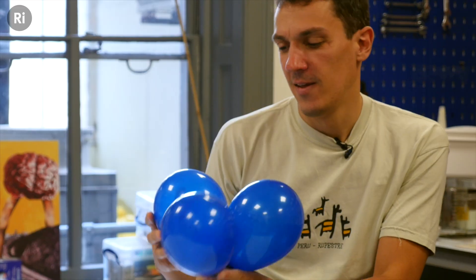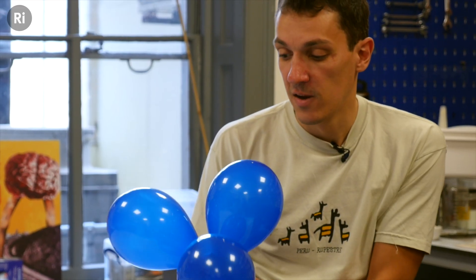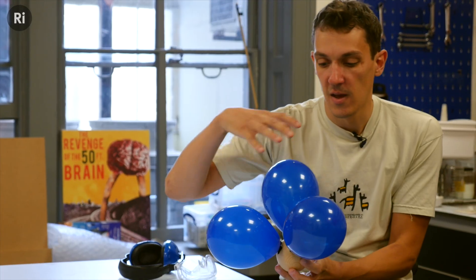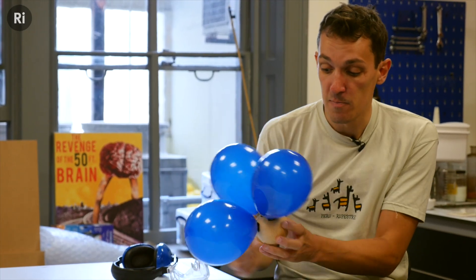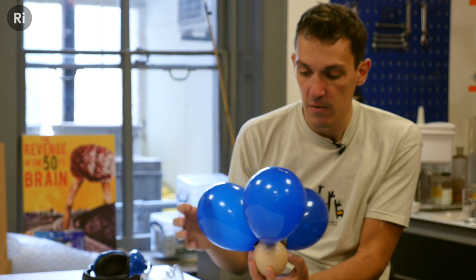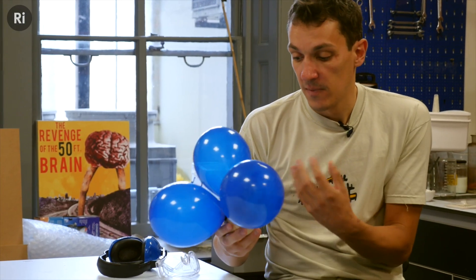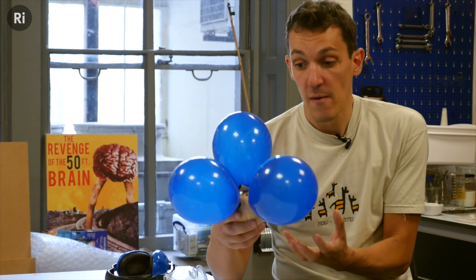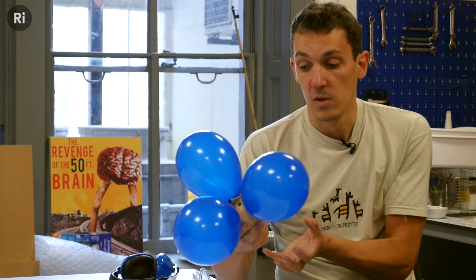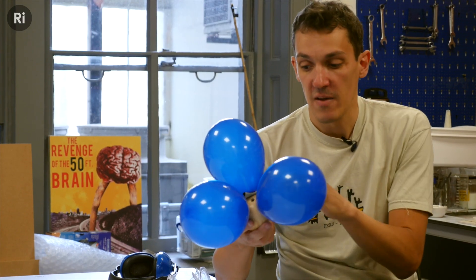And you can kind of see there's a bit of a problem here, which is that there's not a lot of room for all these iodine atoms. They're much bigger than the nitrogen atom, so they're all kind of squeezed together and all repelling each other. And this creates something called bond strain, or steric strain, which makes the whole molecule less stable than you'd expect it to be given the components.